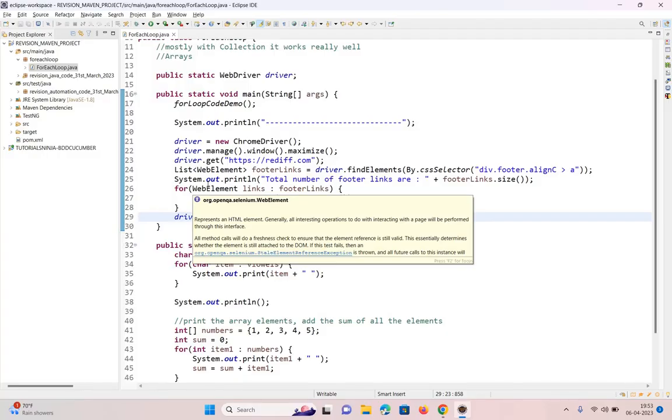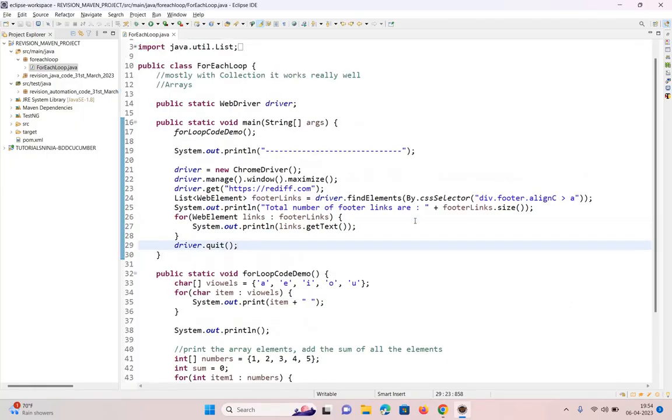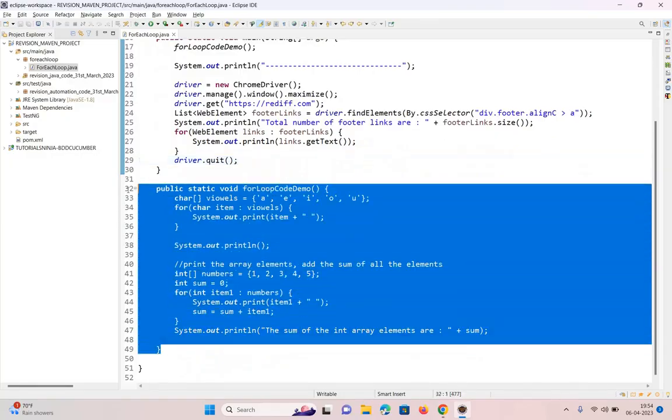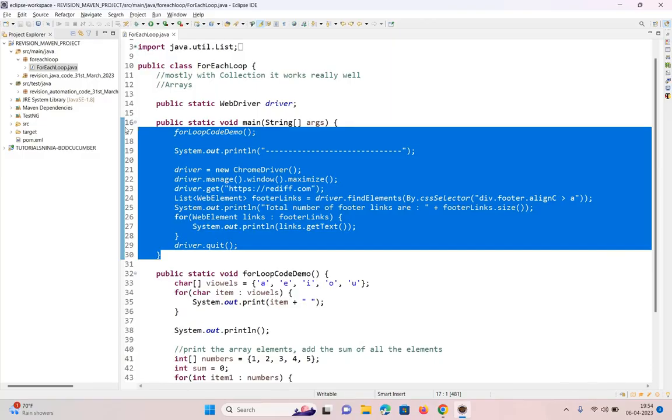This one, probably you'll have to use JavaScript executor, and you have to manage the coordinates of the web page, scroll down and then click on it, and you will also have to handle the wait conditions of particular web elements. All those things you have to do, but again, it is up to you. If you want to go ahead and do that, please go ahead. So this is a simple explanation of how to use a for loop. You can use this as code as well, and this is how you apply that logic in automation.